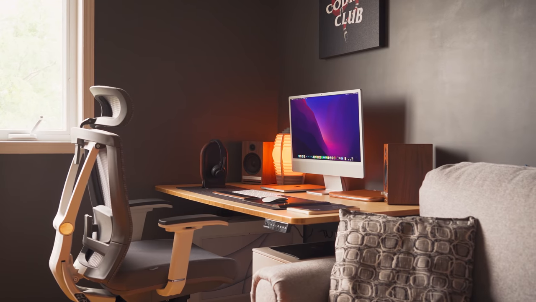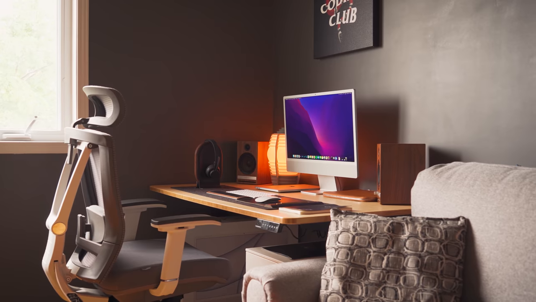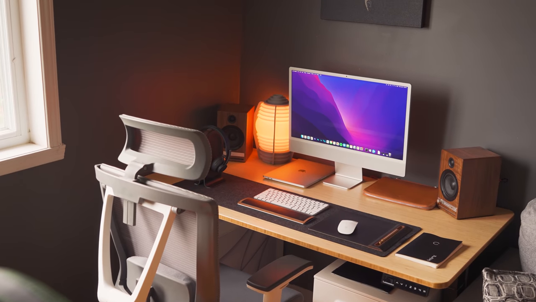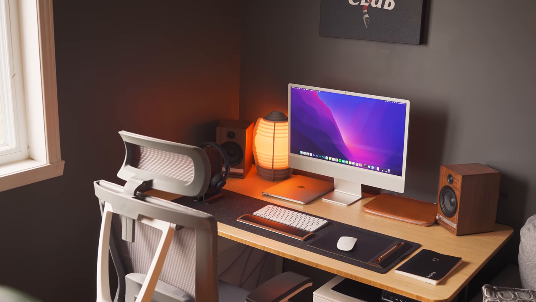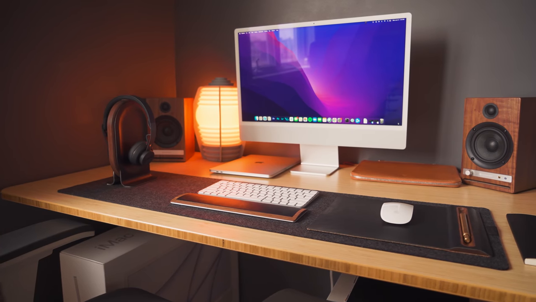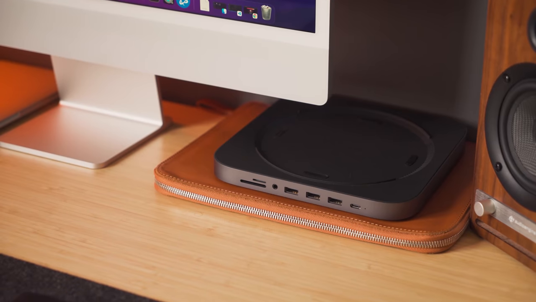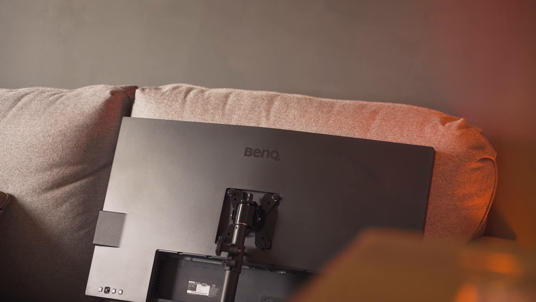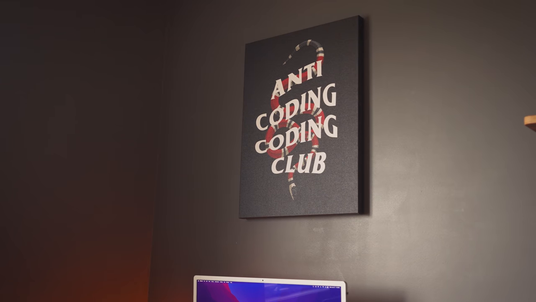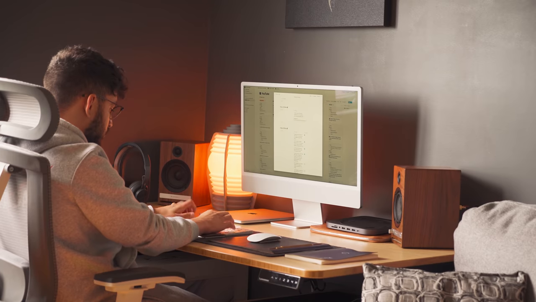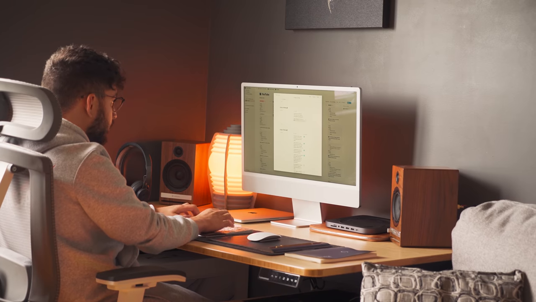Towards the other side of the room, you will find my incomplete second desk setup. This is where I've been filming most of the reviews when it comes to laptops, tablets, desktops, and so on. I do have some products that will be staying within this desk, but overall, I want to bring in an M1 Mac Mini, keep my BenQ 4K monitor, a new tabletop, and add a few things for better aesthetics and productivity. But honestly, this is where I script all my videos no matter which device I'm using.